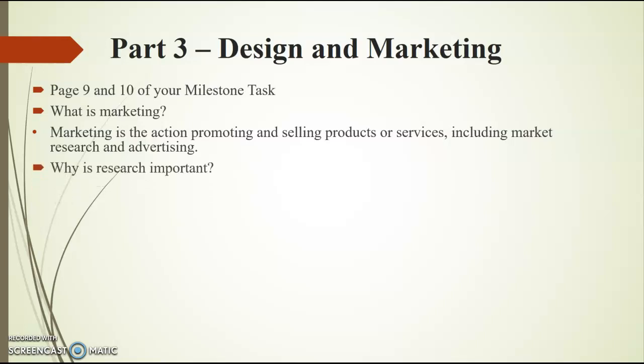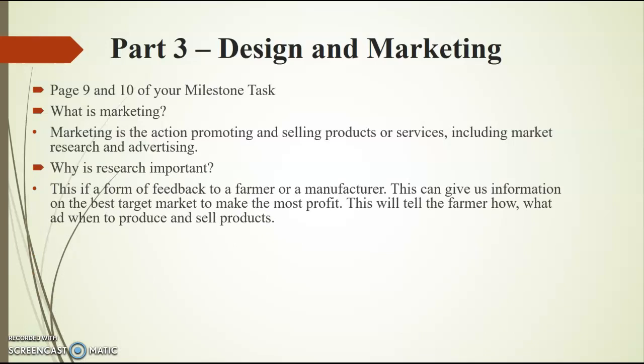So why is research important? This is a form of feedback, and we talked about feedback during part 1 of your milestone task and why feedback is super important. So market research is a form of feedback to the farmer or the manufacturer, and it can give us information on the best target market to make the most profit from your particular product. So this will tell the farmer how, what, and when to produce and sell specific products.